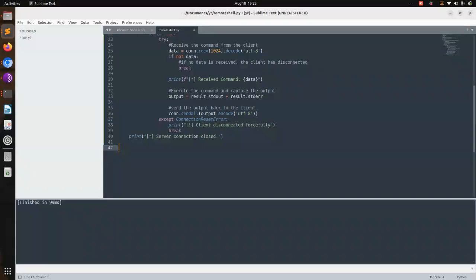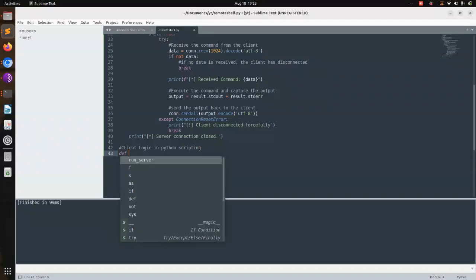So this is what we do. Let's say client logic in Python scripting. Then let's define a function. Let's say define learn underscore client.